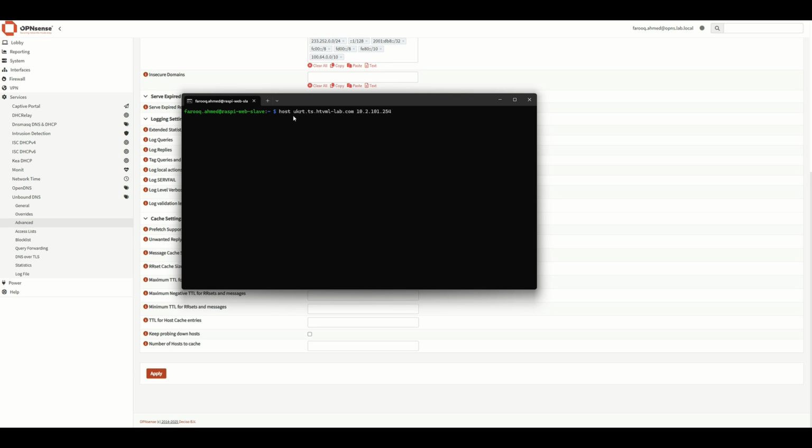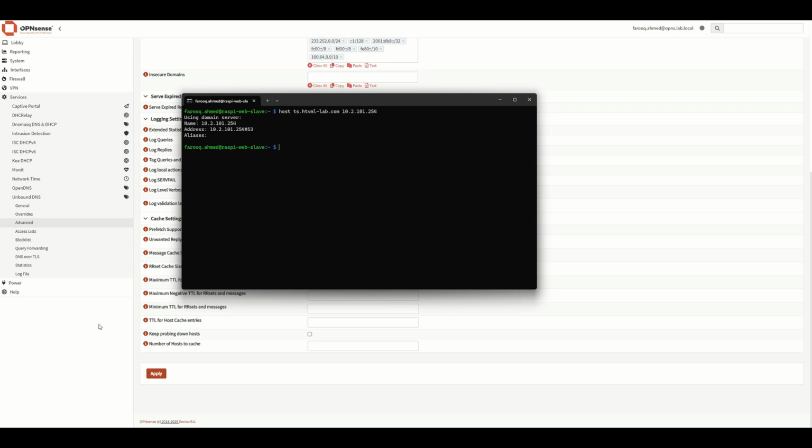If you query the host ts.hdvml, so I'm querying that domain name, with the DNS server 10.2.101.254, it shouldn't give you the value, because OPNsense is blocking that.